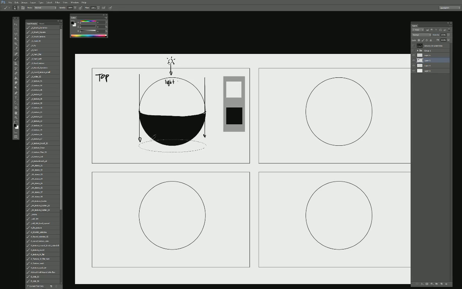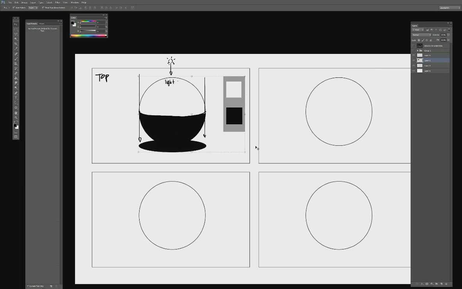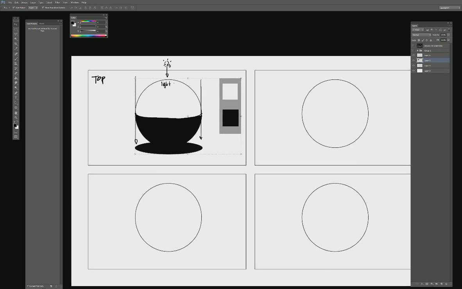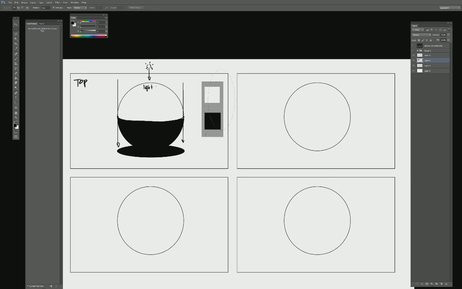And we know for a fact that the cast shadow is going to be right below the object. So that's what we're going to get for top lighting here. Okay, I'm just going to go ahead and hide this.